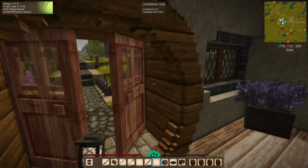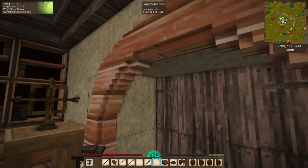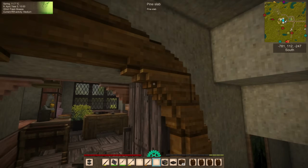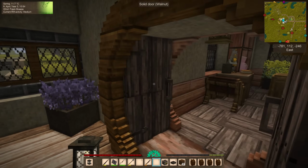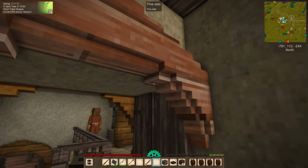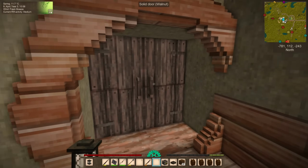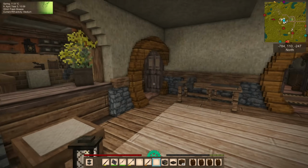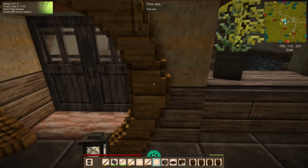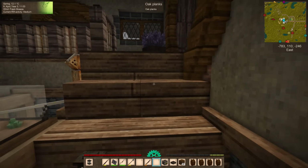No, it is time because someone pointed out to me that there are a number of places in the house, such as here, where we have trim on the outside, but not the inside of door frames. And this one's going to be interesting, though I think it makes sense to probably use the trim on this side, because we'll be seeing it more. But yeah, I'm going to go through here and we're going to just put some trim in places that it is missing and then move on to the next little detail that I want to get to.